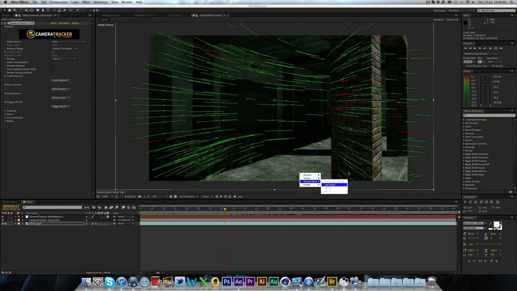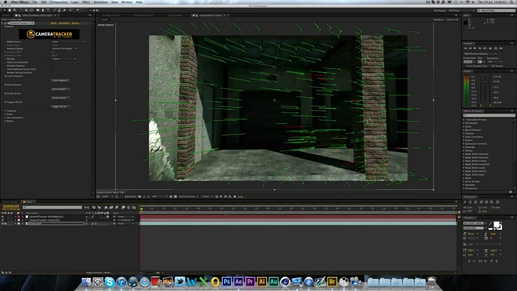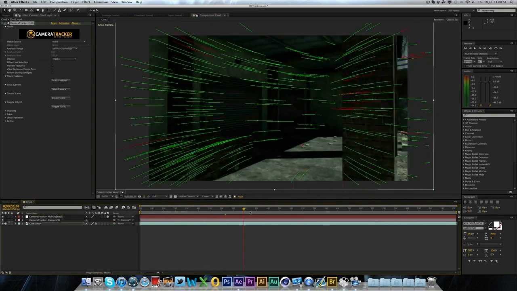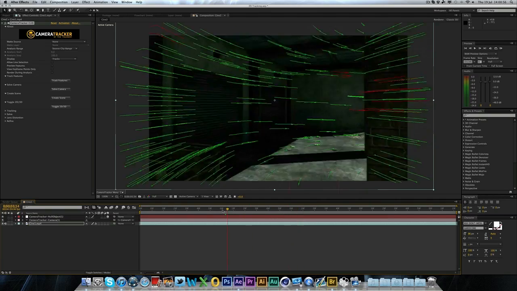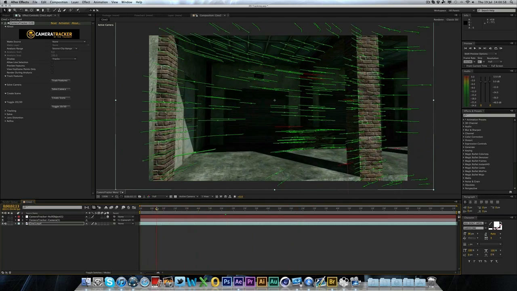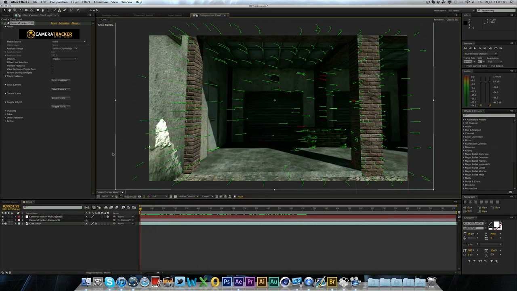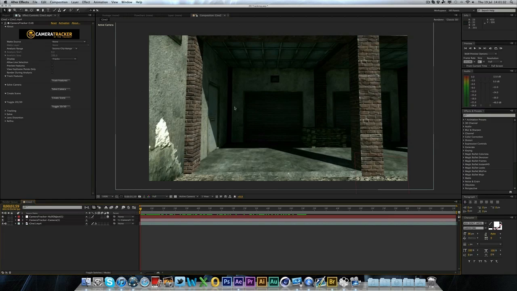Obviously you can let go of Command and it will look like it freezes, but then it will work. And as you can see, the null object is now down there. Now as you can see it's tracked actually a lot better, so it looks a lot smoother there. You don't have to do that if you don't want to, that's just something I've got into the habit of doing. Okay, we're pretty much done with the tracking now.